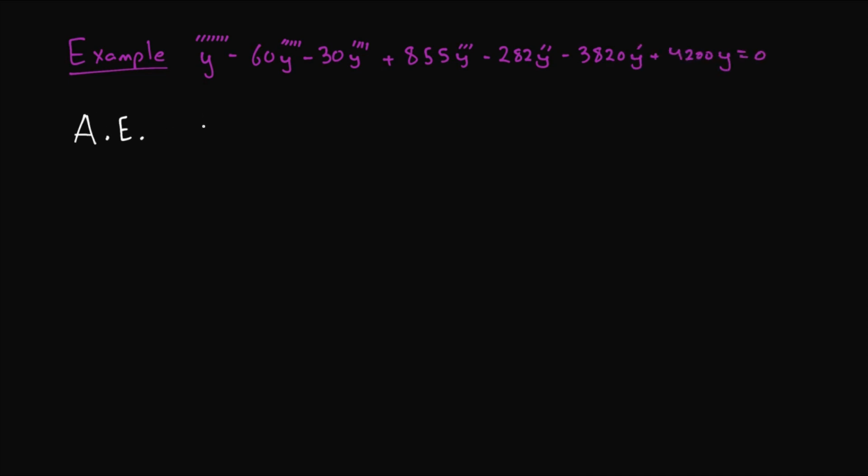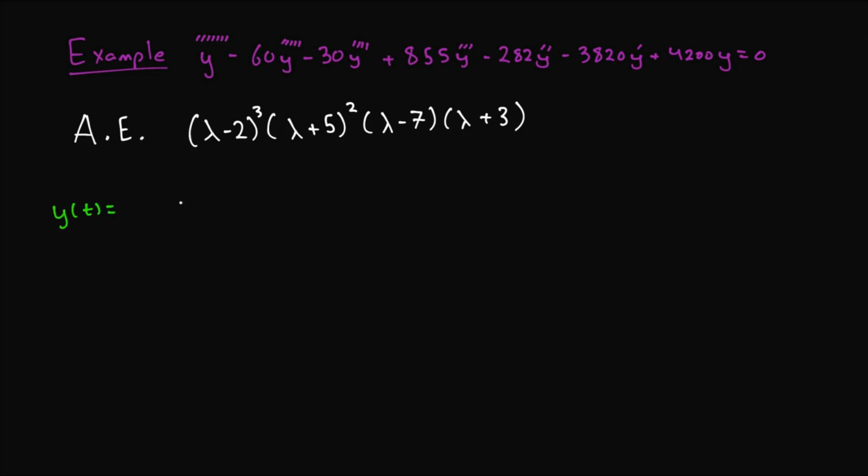Okay, as our last example, we're going to do some crazy differential equation. I'm not even going to say it, I'm just going to write it out. And just trust me that whenever you wrote the auxiliary equation down and you ended up factoring it, you would get this. You would get lambda minus 2 cubed times lambda plus 5 squared times lambda minus 7 times lambda plus 3. Now, this seems like a really complicated differential equation, but we can just read off the solution from the roots of the auxiliary equation.